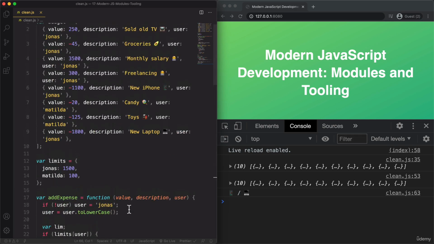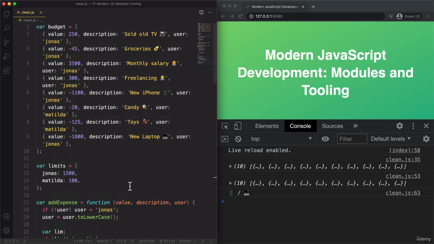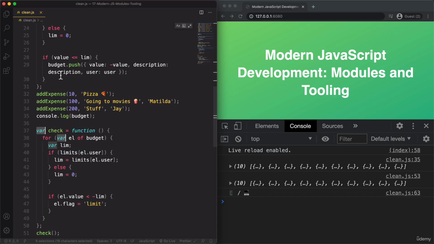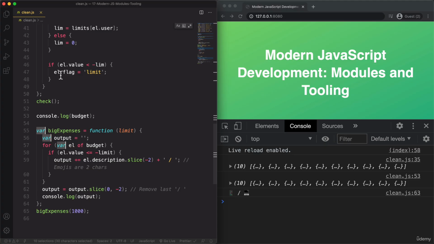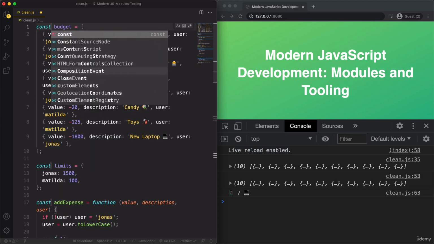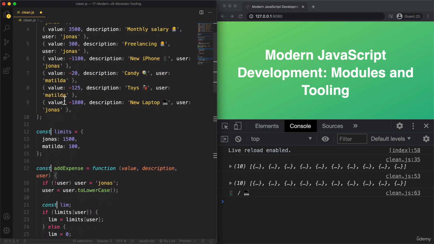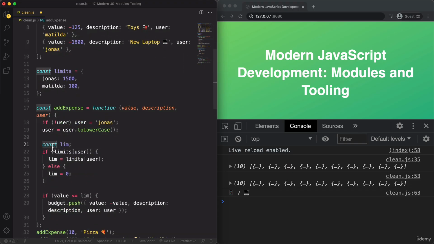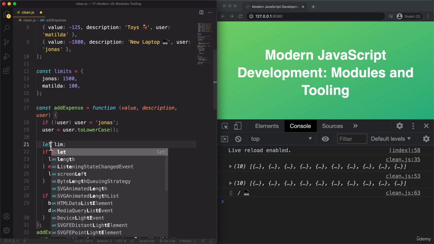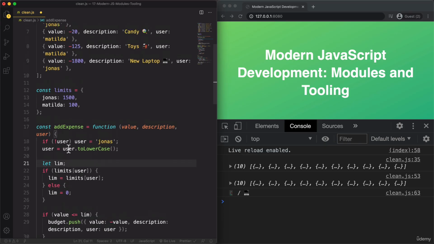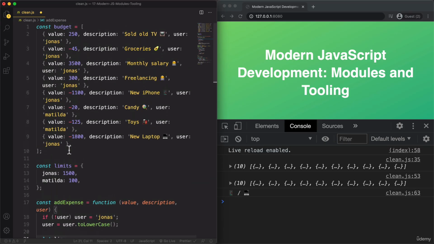All right. And so let's now fix all of this, and starting with the var keyword here. So as we learned in the last lecture, we should always use const or let instead of var. So I will select all of them by hitting Command D and change them to const, even though there is one that should not be a const, which is this one here. So when we don't need a const, then we should use let. And we will see why that is here in a minute. All right, so that was the first fix.